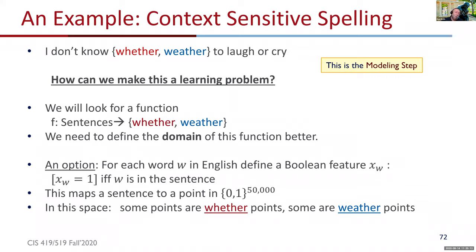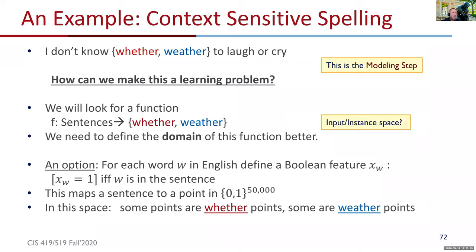But I did not encode the location of the word in the sentence, for example, right? So I don't know whether I is at the beginning of the sentence or at the end. I don't know whether to is at the beginning or the end. So I lost this information. But anyhow, this is some encoding. Of course, we can have better encoding.